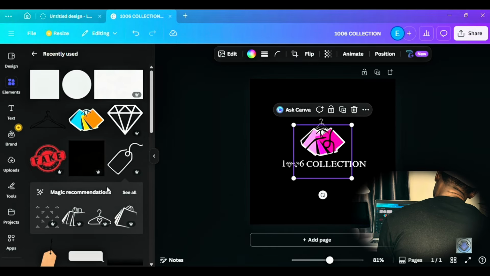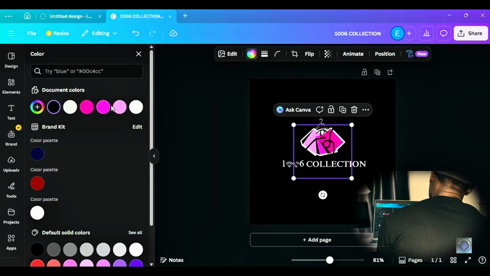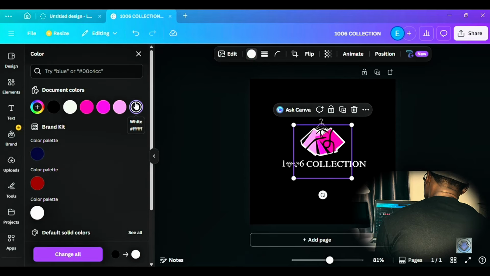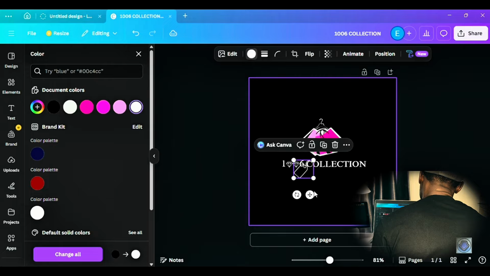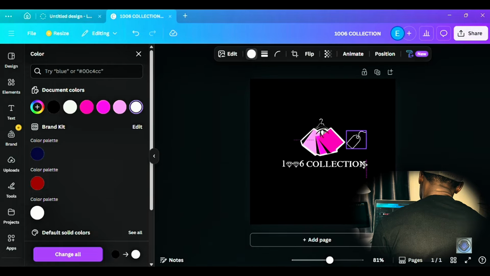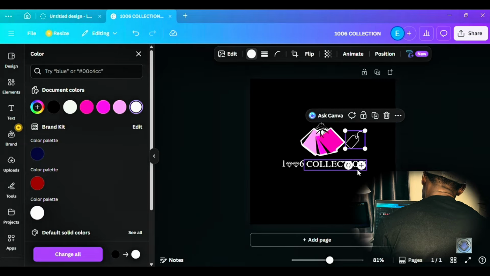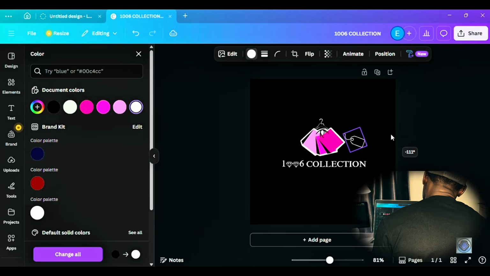So let's change the color to white. Let's make this smaller. Let's rotate this a little.